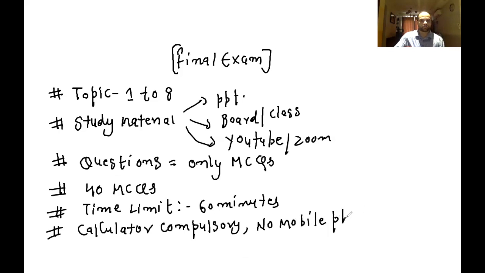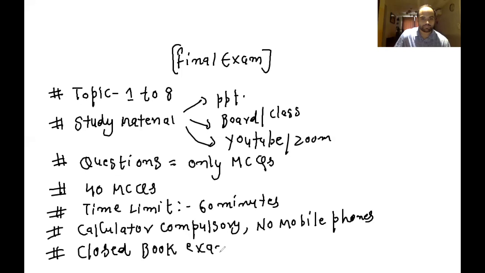You cannot use a mobile phone as a calculator, and you are not allowed to share a calculator with other students, all right? So you have to bring your own calculator, right? And the next is it's a closed book exam, all right? It's a closed book exam. You are not allowed to bring any kind of material with you, all right? That's it. No written material, no mobile phones, no lecture slides, no notes, nothing else. So this is the information for your final exams.